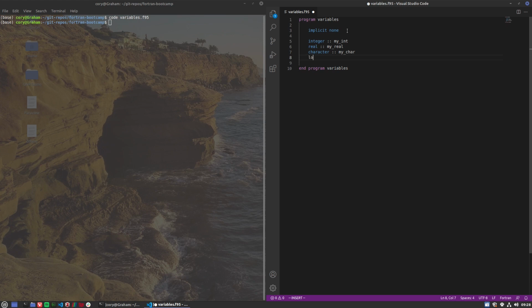We'll declare logical, myLogical, and then a complex, myComplex. Now I want to see what all these are, so I'm going to write out, well, I guess I got to initialize them.